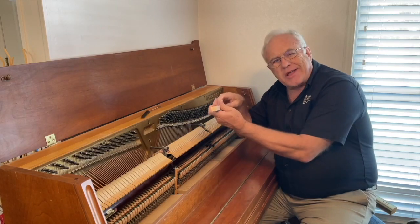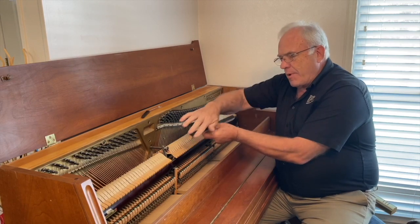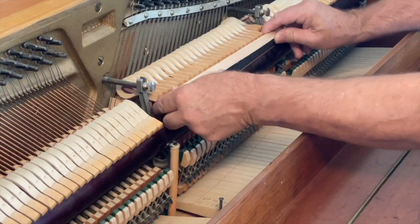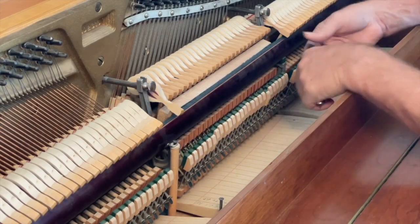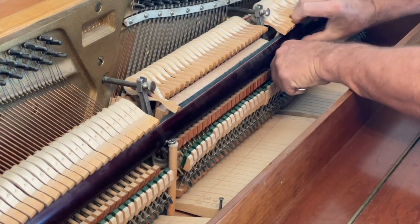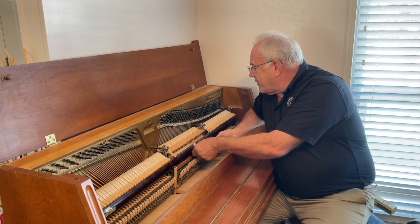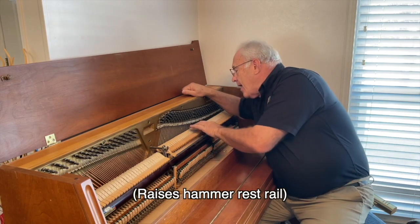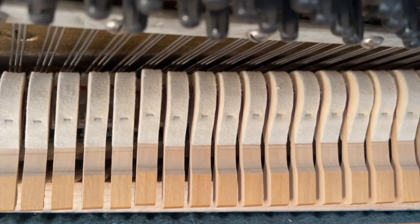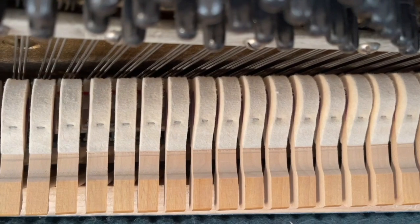Here is how you use the stick in an upright. This is an old trick that's been around for 100 years at least. Remember there's sandpaper on this side — I'm going to put it in here with the sandpaper side against the hammer rest rail, which is felt so it will stay up. Then I take a rubber mute and insert it at the point on the bracket that will raise it to where I want to let off. I'm looking at the piano now — that's where I want my let-off. Now I can go through, press the key, and see if it lets off at that point, and set all my let-off like that.